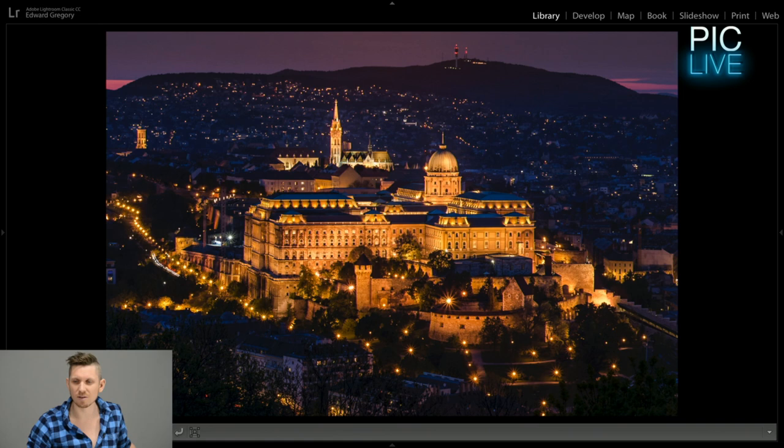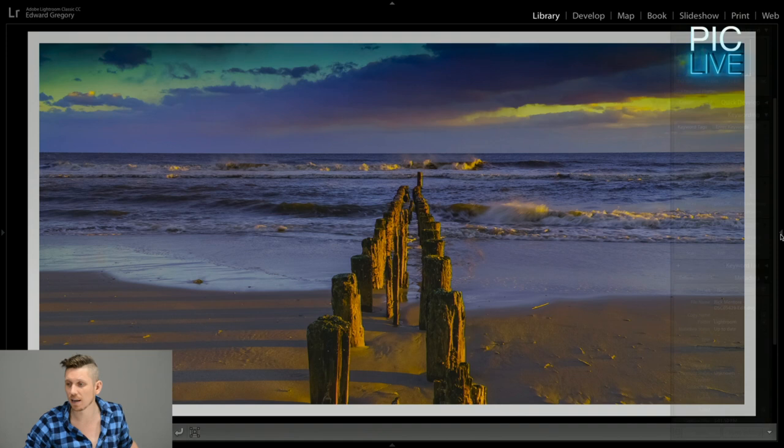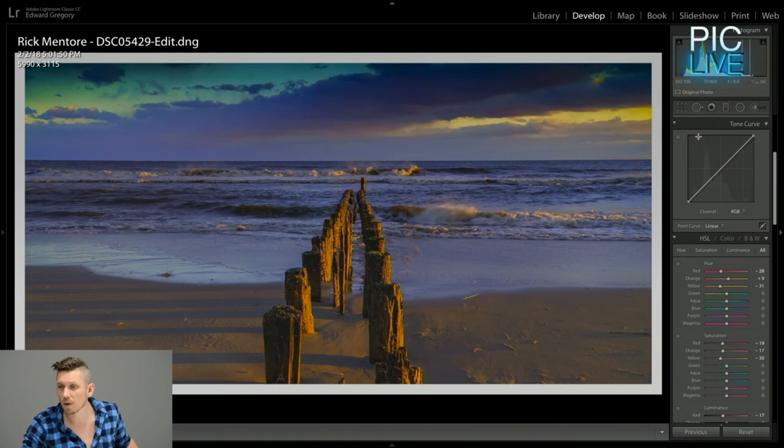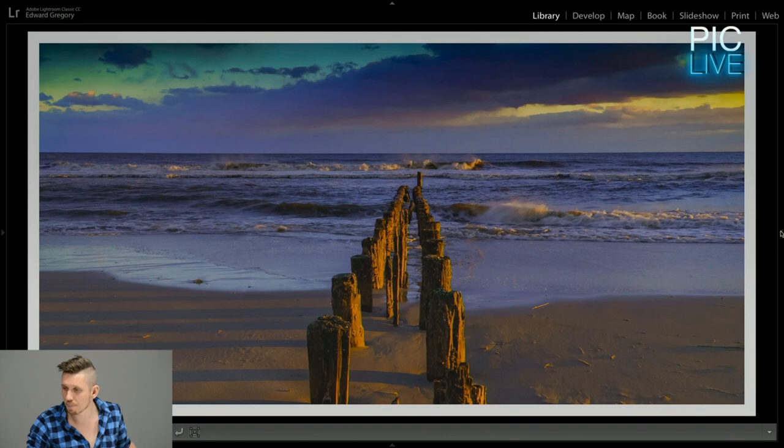This is a great example of an uncalibrated screen. I am going to show you this. Look at the yellows on this. They're completely overcooked. You can actually see they've edited this to bring in the yellows even more. So if I bring back my yellows towards the oranges, and then I bring down my saturation of the yellows and my oranges, all of a sudden the image has gone from something really quite crazy to something which is way more natural looking. So I would say that Rick Mentor, you need to calibrate your screen. Let's keep on keeping on.